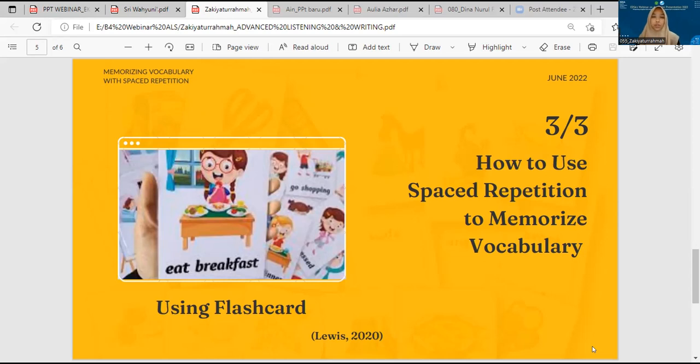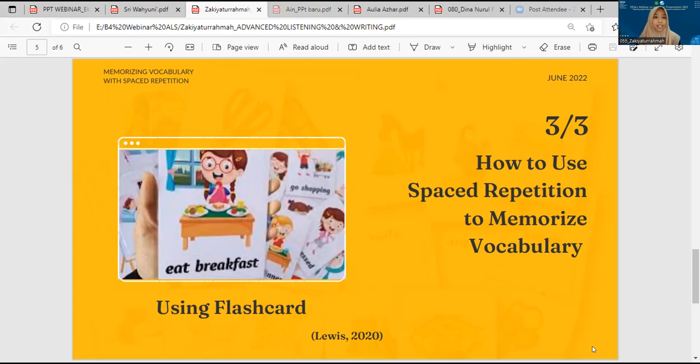When you test yourself and remember the word correctly, move the card up one group. If you get the word wrong, return the card to the first group. Study the first group most often. These are the cards you don't know very well. You can study the second group less often and the third group even less so. The idea is that you study the cards you don't know more often than the ones you do.